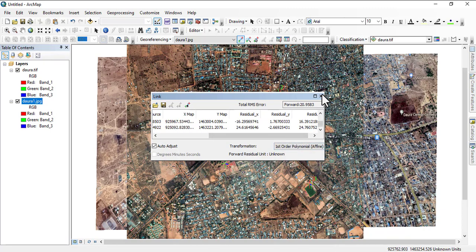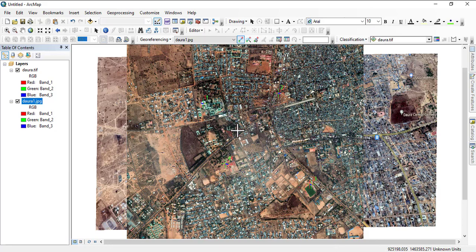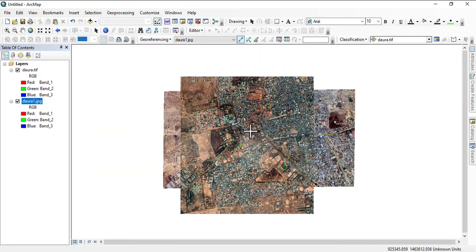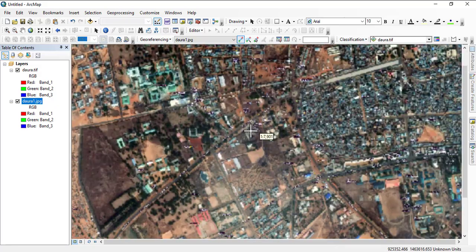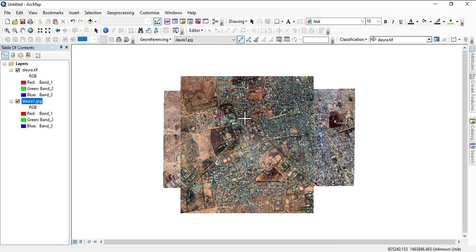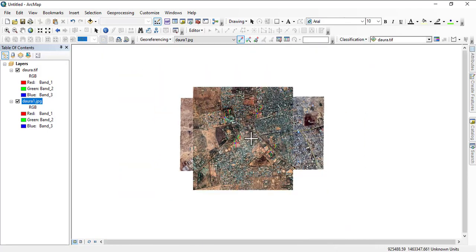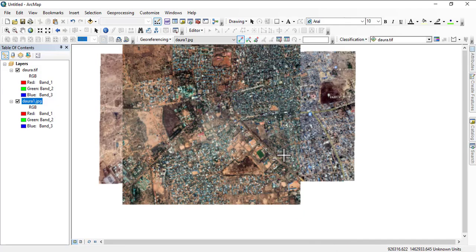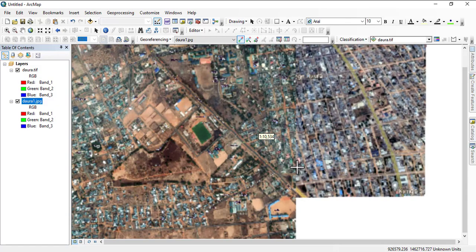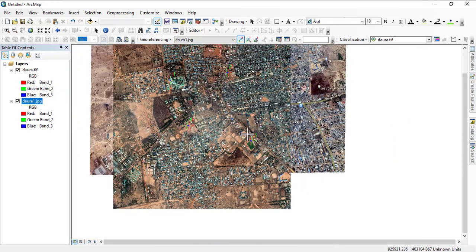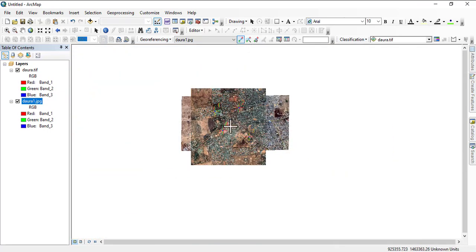So I think in these 3 videos we've done on georeferencing, the one using coordinates proved to be the best. So the raster one is also proven to be like the other one we did last time. So these are for you to choose your preferences and which one you think is the best for you to do. So this brings us to the end of this video, and I will see you in the next video where we'll conclude on this digital georeferencing series.